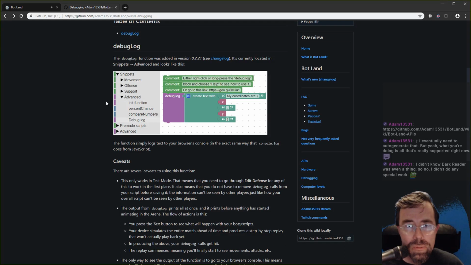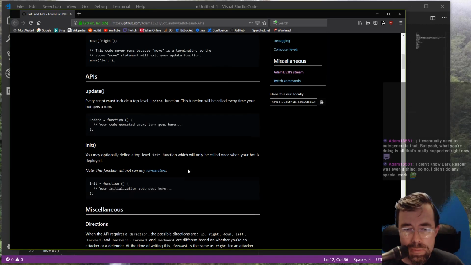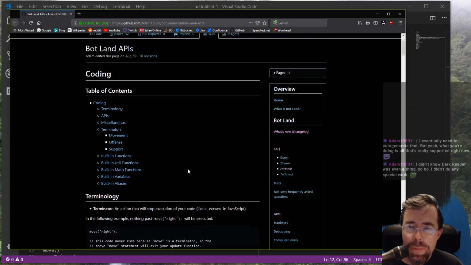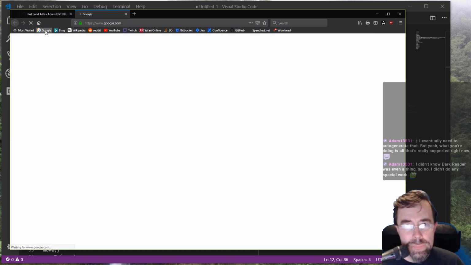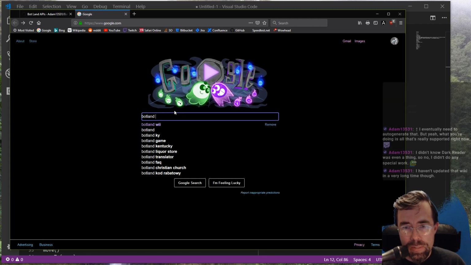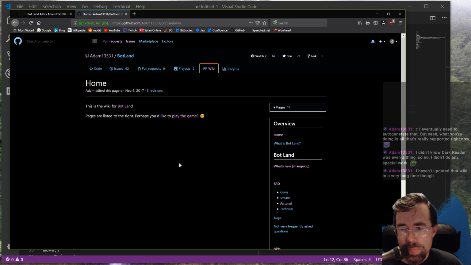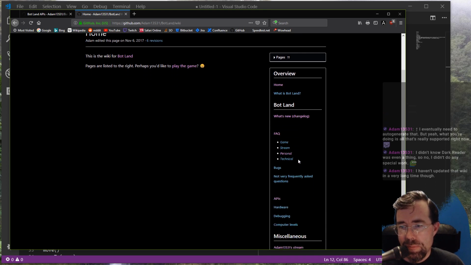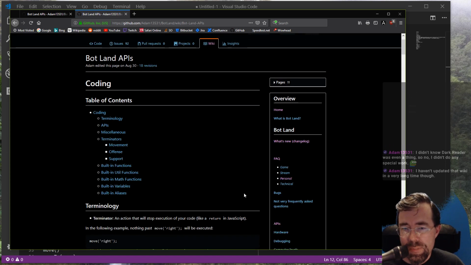Okay, so you have... Am I looking at the right thing? I am not. Where did that window go? There it is. Okay, so you do have a wiki. Okay, yeah, I'm just dumb. You know what I did? Here, I'll show you what I did. I just typed in botland wiki. And I went here. And I didn't see... Oh, I see. I didn't look all the way down to here. So I could have found it. I just didn't look hard enough. Alright, alright.